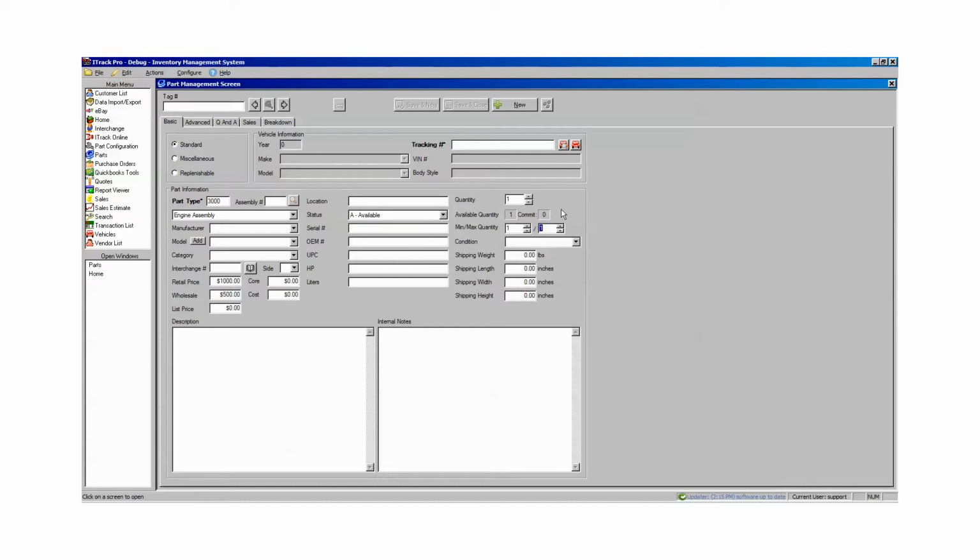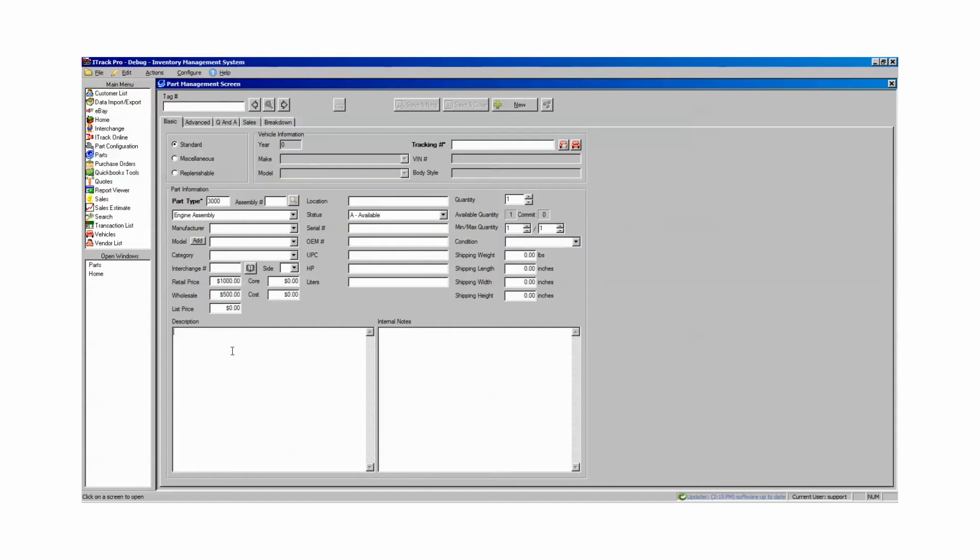You can enter the condition to indicate what shape the part is in. Additionally, you can enter a brief description here to include any other information a customer may require about the part. The description field is important because anything entered in it is visible on customer invoices and online. You can learn more about the description field's role in system invoices by watching the sales screen tutorial video.